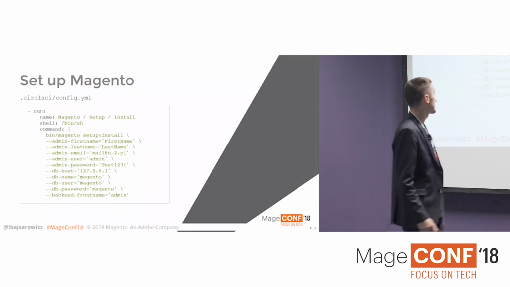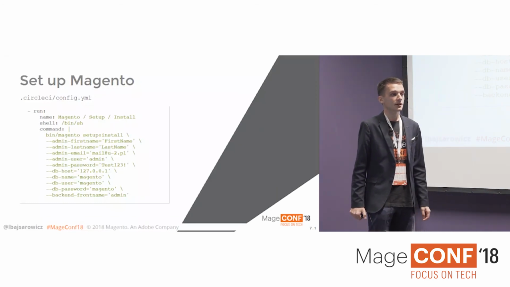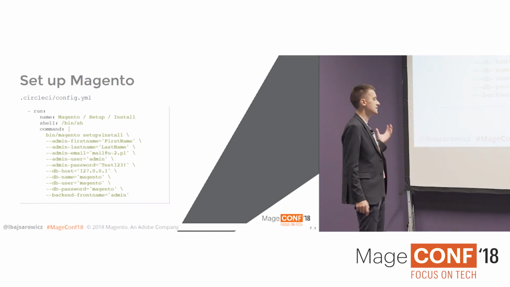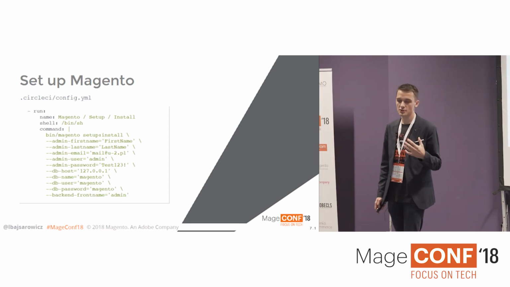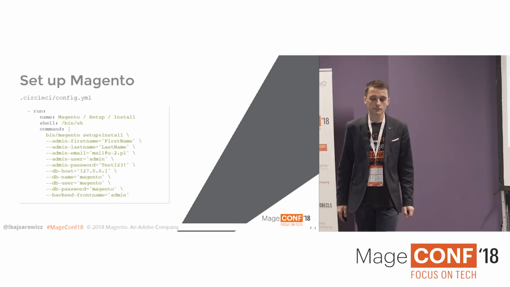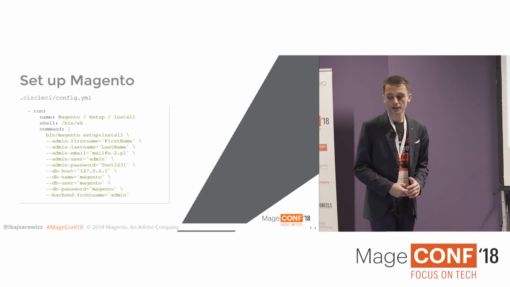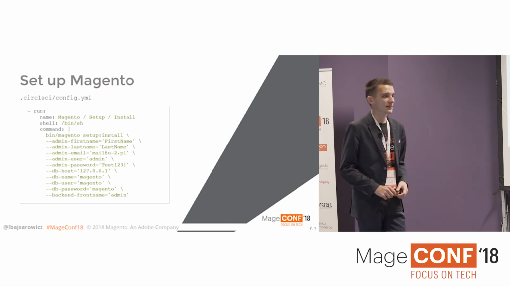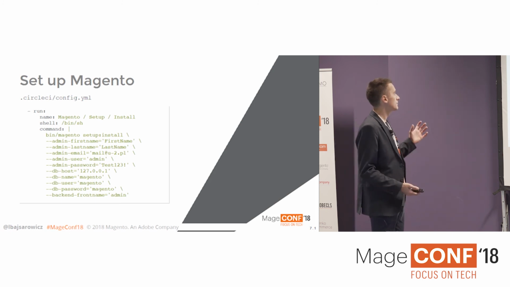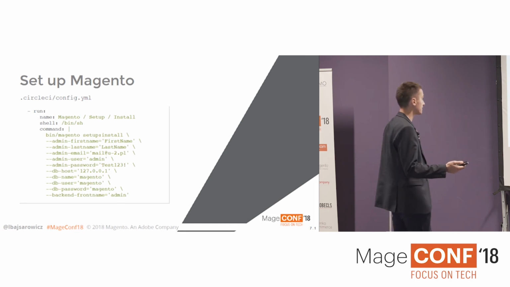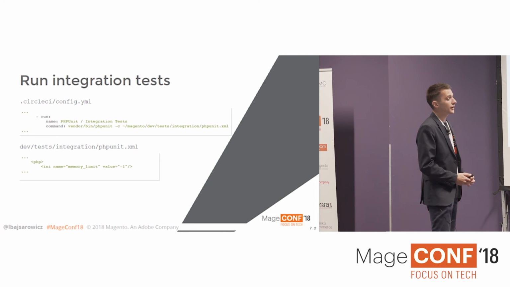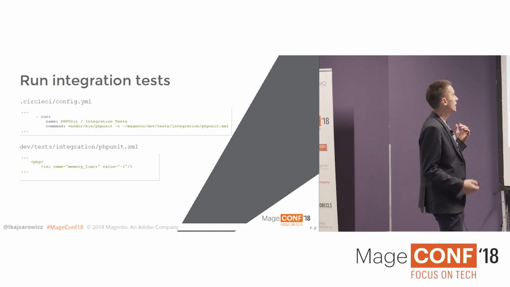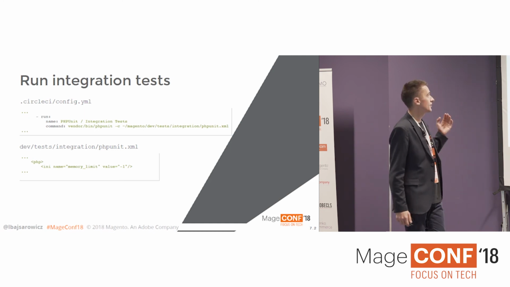And the first thing is just setting up Magento. It's no longer the static test without running the code. It's building Magento, installing Magento, and that's why I mentioned multi-line commands, because here it's really helpful. You can use environmental variables, but here you can just install Magento, and then when you have Magento installed, you can just add another step, which is integration tests.